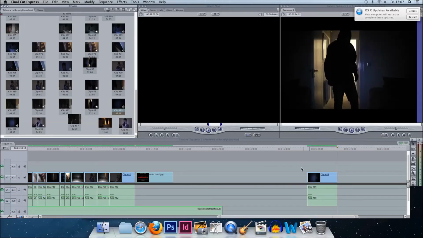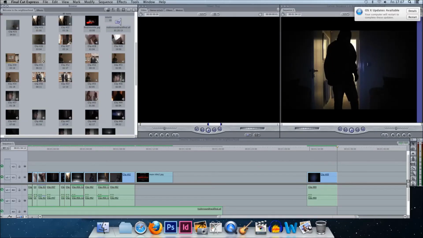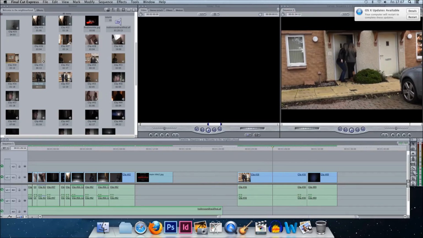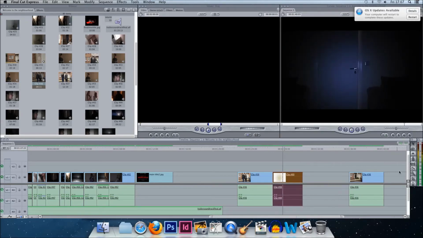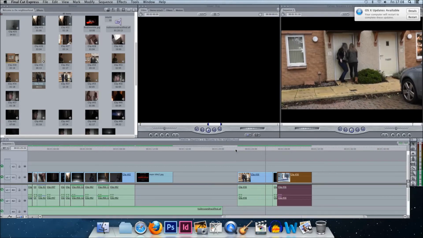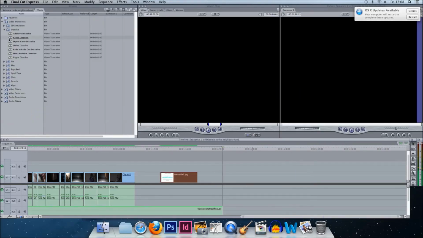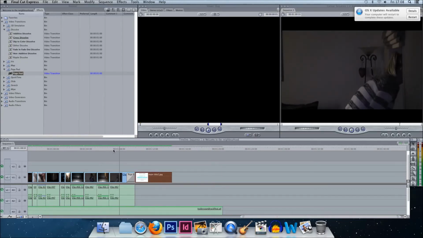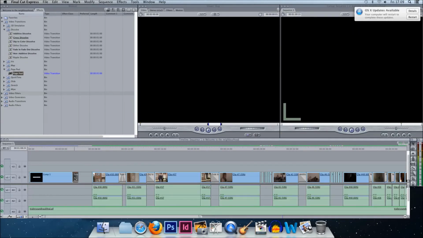By using Final Cut Express, I was able to edit my clips together and cut them down to the shots which I felt were most effective and useful. I was also able to add effects into my trailer, using the provided ones on Final Cut Express, such as page peel. However, I used effects such as fade in and fade out on my trailer, as you can see at the beginning of my trailer.